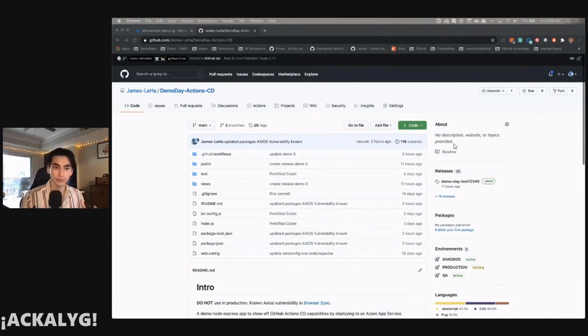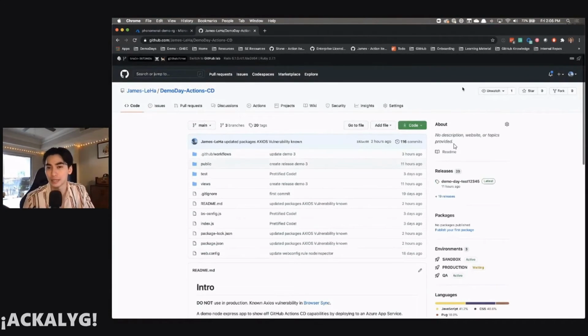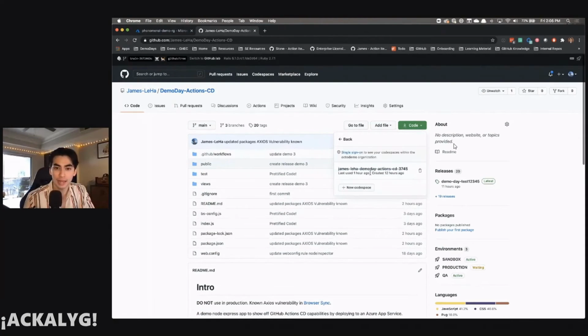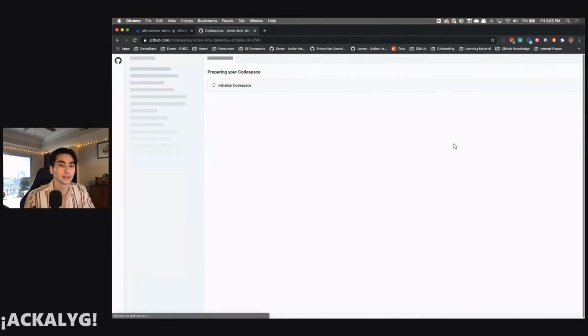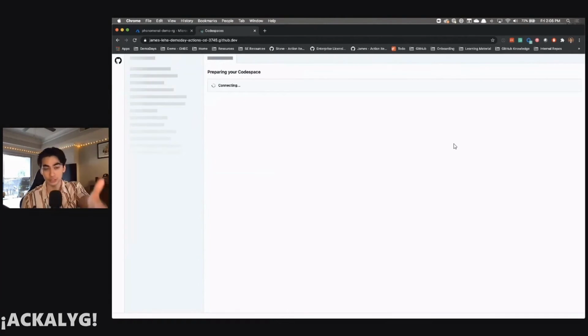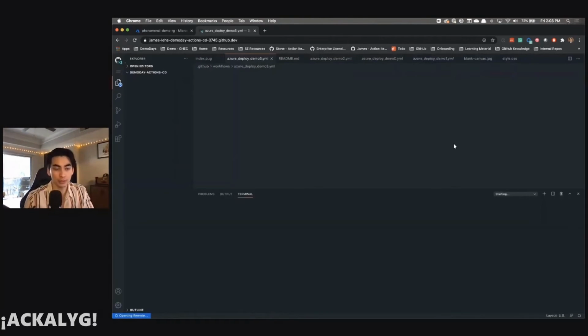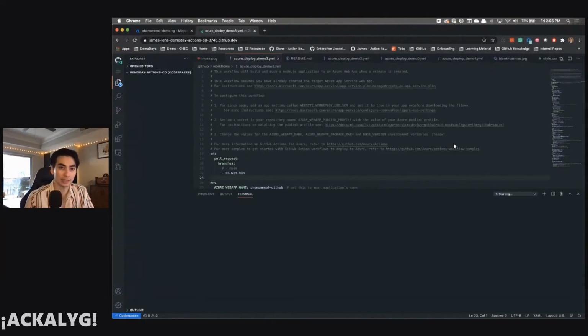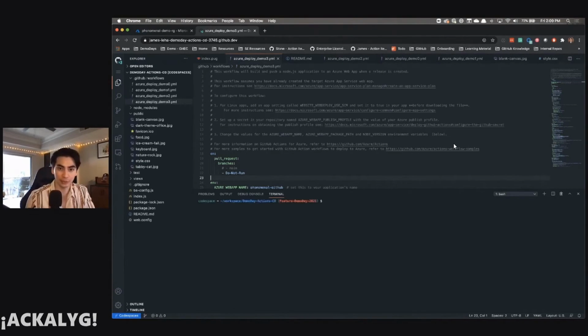So this is a really simple Node.js app that I have. It's just going to deploy a really simple web app, and it's going to let us look up different users on GitHub. So let's open this in GitHub Codespaces. Codespaces is something that's in beta right now for public repos, and you can try it today, I believe. It allows you to have an IDE in the cloud. As you notice, this experience is very similar to VS Code for anyone familiar with it, so I figured, why not use it for our demo as well?